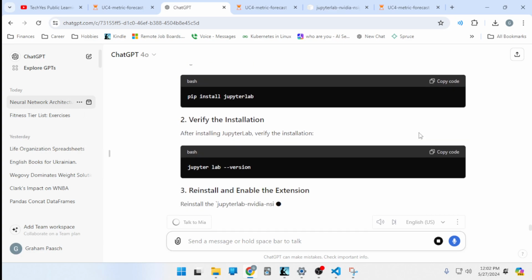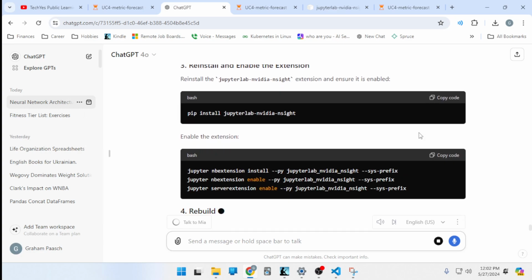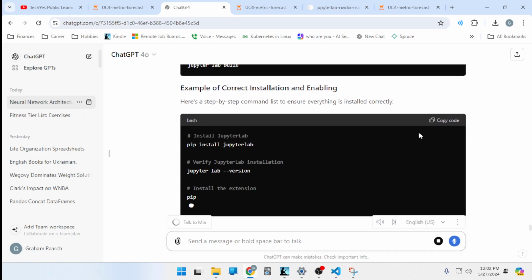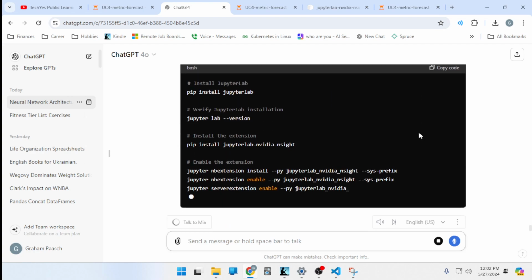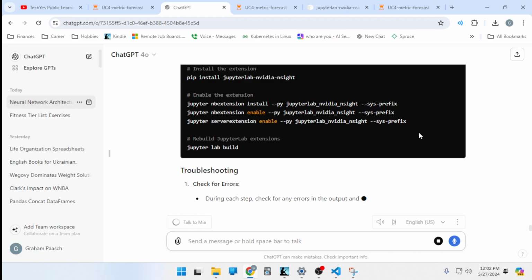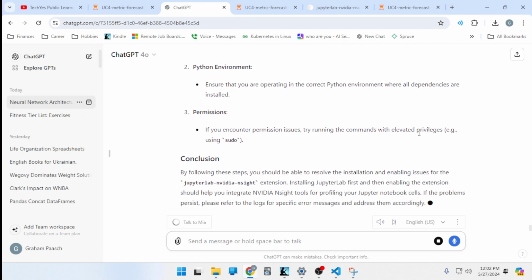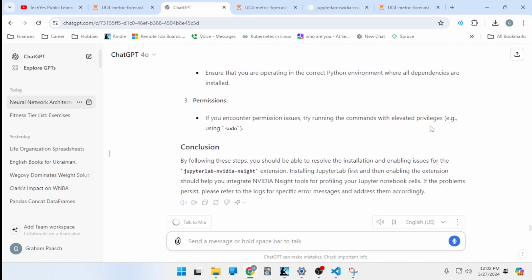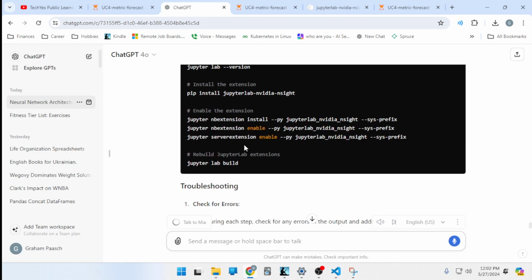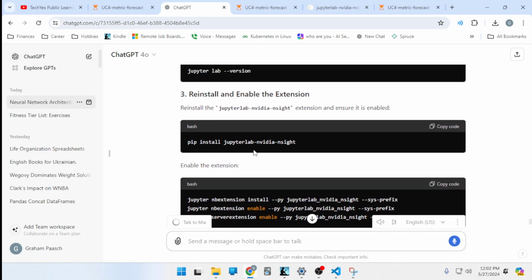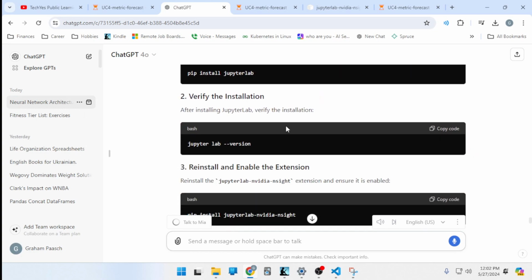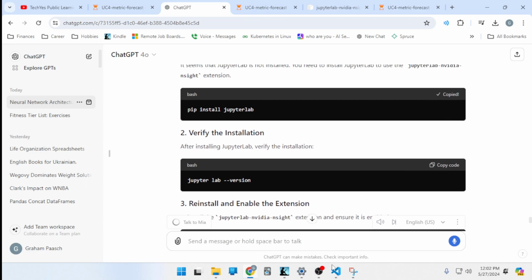From the provided screenshots, it appears that there are several issues related to the installation and enabling of the Jupyter Lab NVIDIA Insight extension. Here are some steps to resolve these issues. 1. Install Jupyter Lab. It seems that Jupyter Lab is not installed. You need to install JupyterLab to use the JupyterLab NVIDIA Insight extension. 2. Verify the installation after installing JupyterLab. 3. Reinstall and enable the extension. Reinstall the JupyterLab NVIDIA Insight extension and ensure it is enabled. 4. Rebuild JupyterLab. Rebuild the JupyterLab extensions. Here's a step-by-step command list to ensure everything is installed correctly.